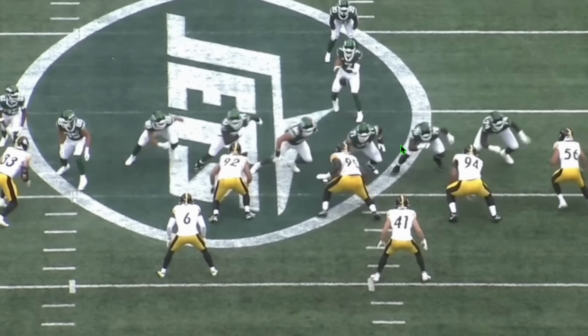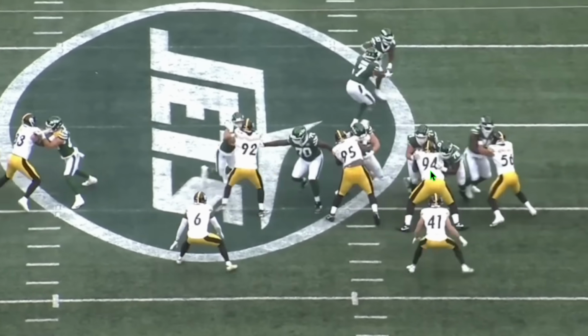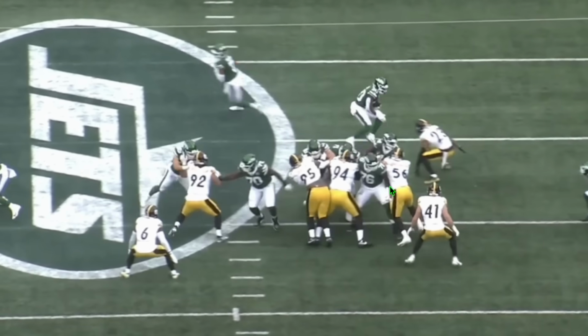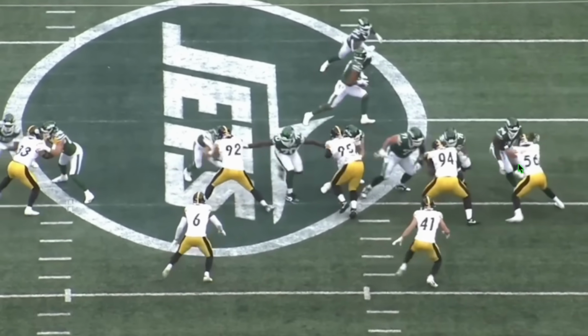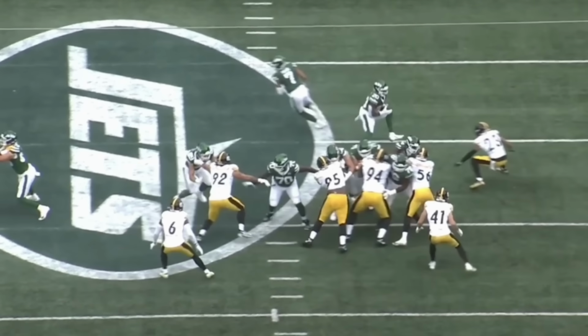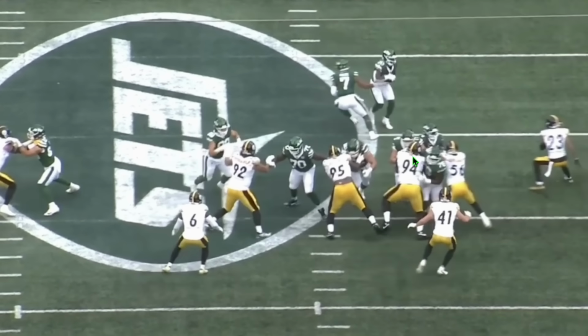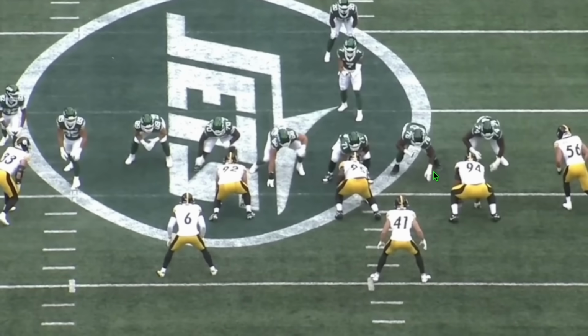Really good stuff here. Stout inside. Love to see it. Uses his hands well. You know, kind of an awkward little stance at times, but I tell you what, he is a powerful joker inside. And you can see this tackle. He's trying to work through to get up to the next level, but he can't. Part of it is, of course, because the Steelers slant by scheme. They have 56 work inside and it becomes a mash of humanity. But part of it is also because Yahyah Black gets his hands on him and he just gets caught in there and is just so strong, holds him up. I tell you what, people talk about defensive holding at defensive line.